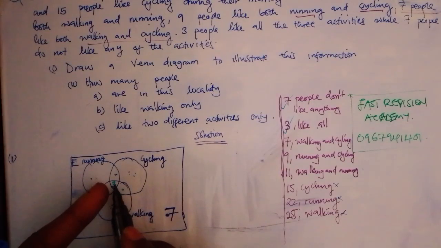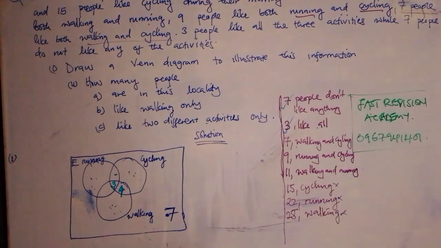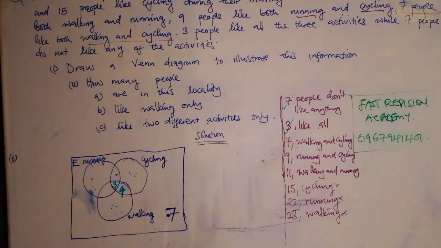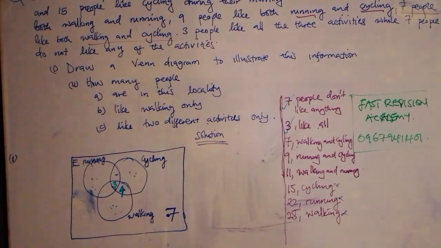So you are going to say now 7 minus these 3, we have what? 4. So meaning 4 people are the ones which only liked cycling and walking. Yeah. So this is how you enter. So that's why I told you to start with the one on the middle, because it will guide you. These other numbers, you are supposed to enter them after you subtract. Don't enter them directly. You will get your answer wrong.